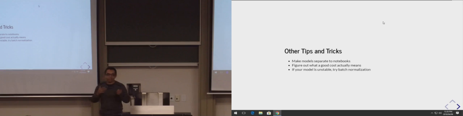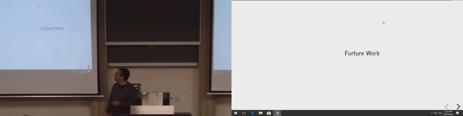So having a good metric that you understand, that is actually explainable to yourself and other people, is much better than just having a metric that optimizes stuff. In the end, I tried to use edit distance to figure out these things. But edit distance has constraints when it comes to lengths of characters, so that was a problem. And like I said before, if something's going on with it, try batch normalization. That fixed all my problems.